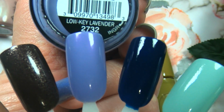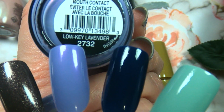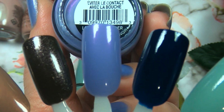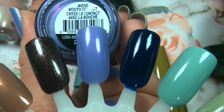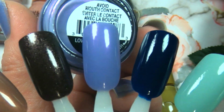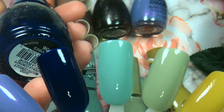Next, we've got still my favorite. This one's Lowkey Lavender. This one is beautiful and just 2 coats. I will say with this, it's possible that you might need 3 coats if you have a prominent nail line, but it is a beautiful color, definitely a lavender purple with that beautiful pink shimmer. Really like this one.